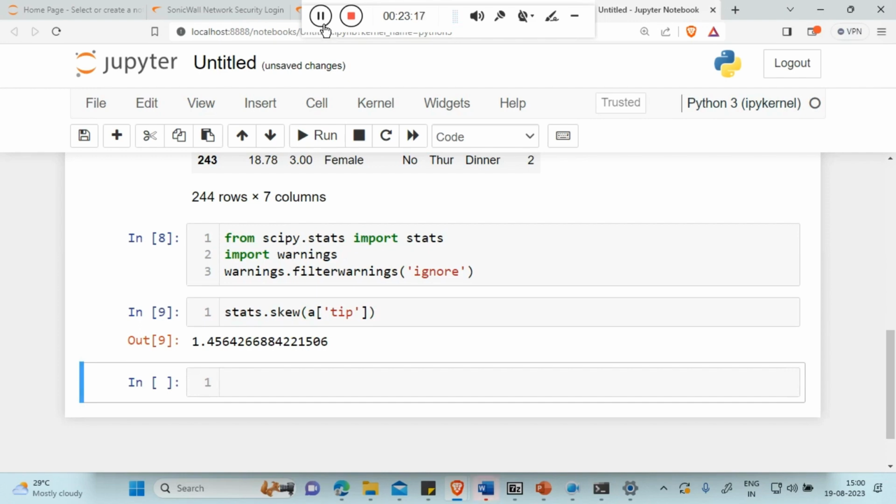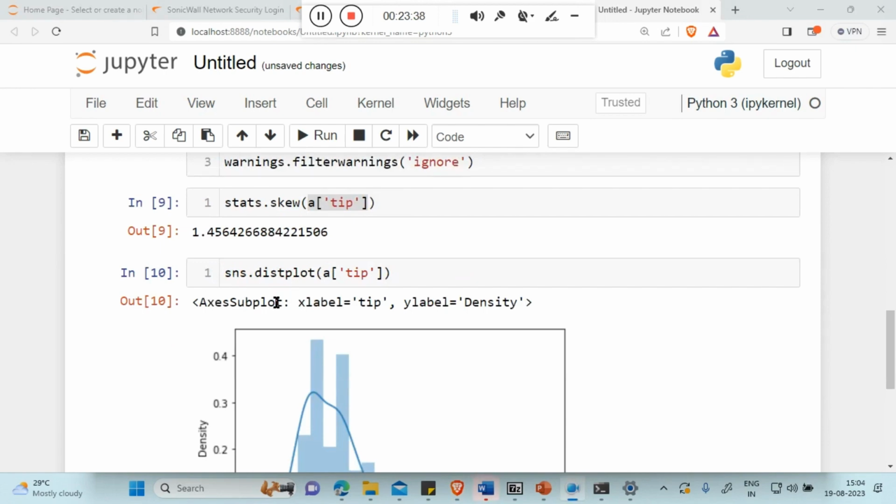If the net is working well, in that case tab will work. Huh? If the internet speed is good, in that case you need to type the entire thing. Hmm, what happened? One minute. Okay, sns dot is plot done. Hmm, so I think you passed only this plot, you missed the T.